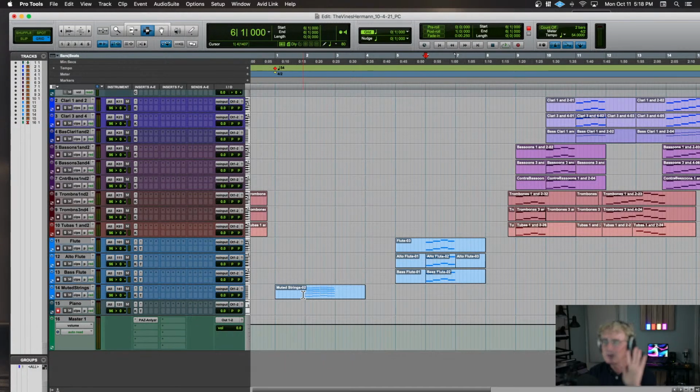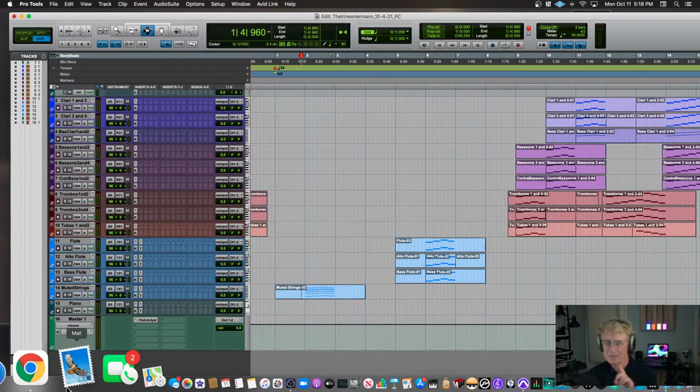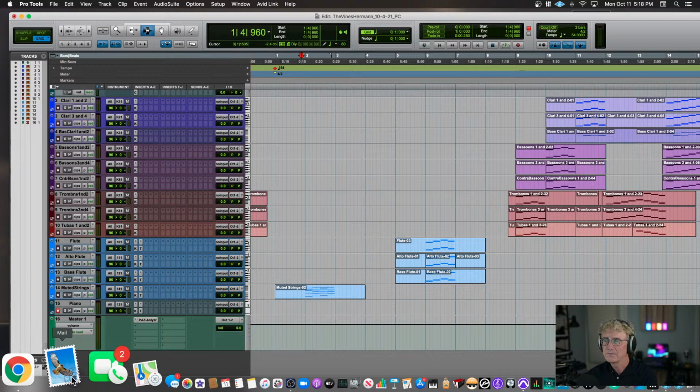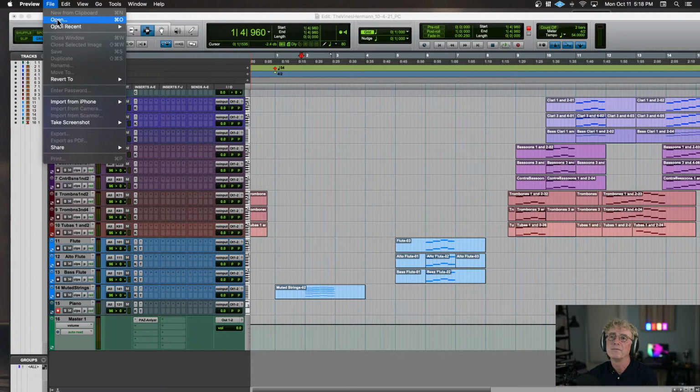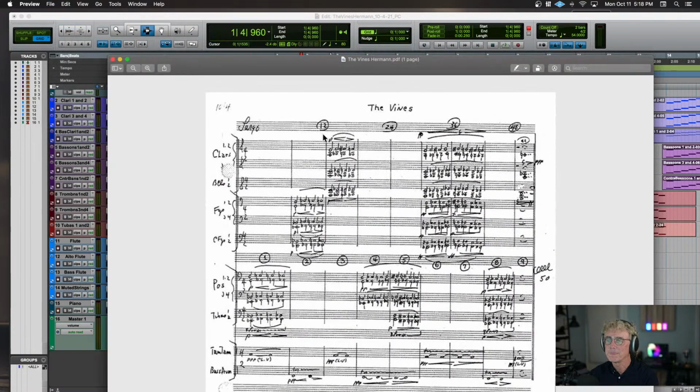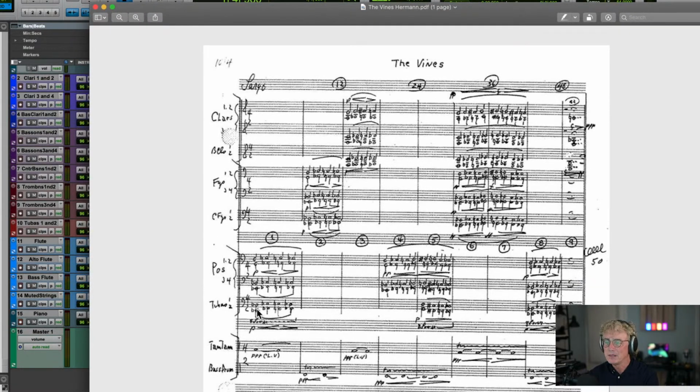Now, before we play the cue, let's take a listen to a few things and analyze this a little bit. If we take a look at this music, down here we've got E flat and B flat, doubled with the 3rd and 4th trombone. Then the 1st and 2nd trombone are playing G and D. So we've got an E flat major 7th chord, and the entire piece is made up of major 7th chords in root position, moving up and down chromatically. So that's the whole bit.